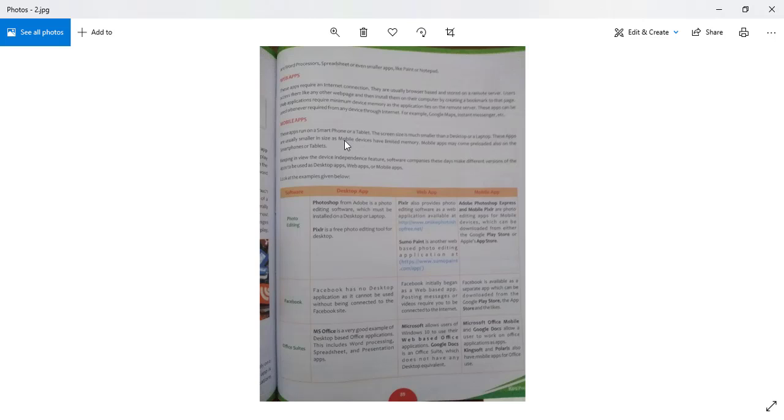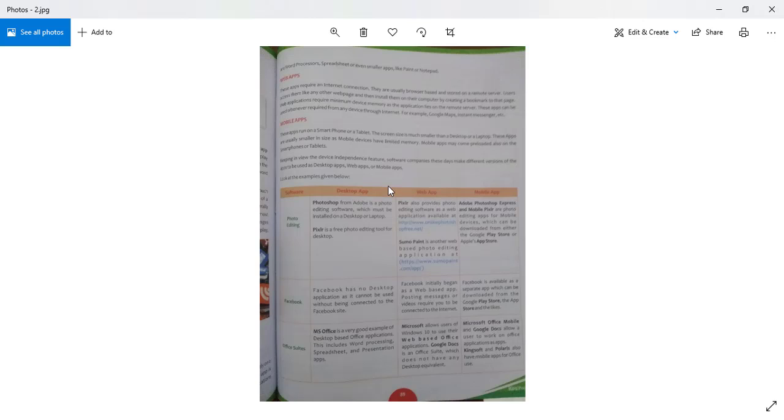We can carry these mobile phones in our hand, so that's why they are named mobile apps. And the main difference is, this is a big screen, isn't it? So web applications work on the big screen, but mobile apps work on a small screen.